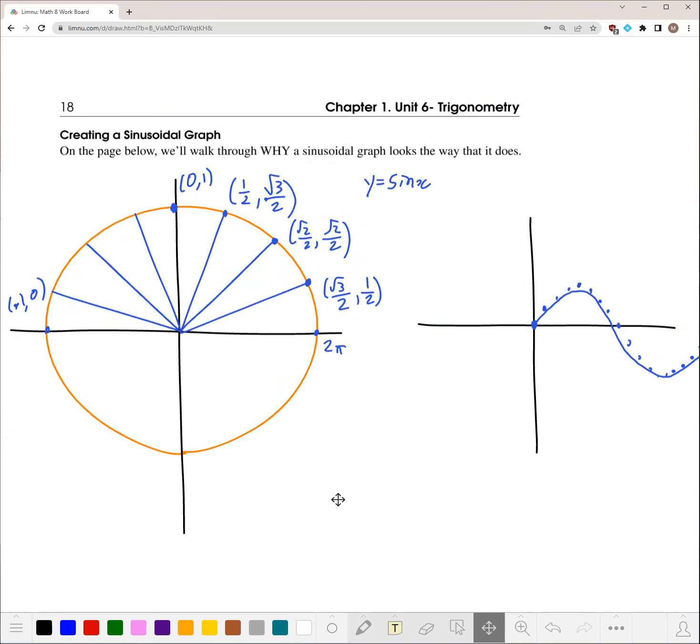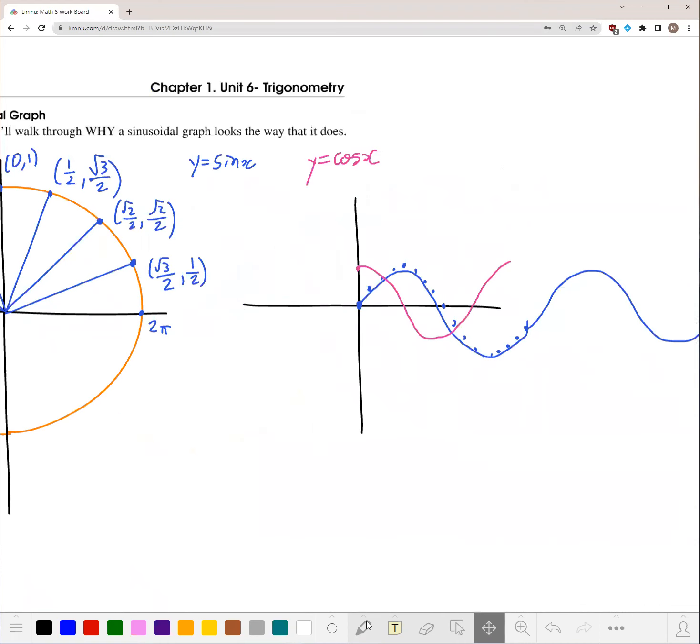If I do the same thing with cosine, so let's do cos theta in pink, because dang, is that a good color. Over here, I've got the point 1, 0, so I'm starting here, and then I'm starting to go down, and then we go into the negatives, and then we start coming back up, right? I end up with the same sort of looking function. I've got this nice little wave. It's just critically starting at a different point.